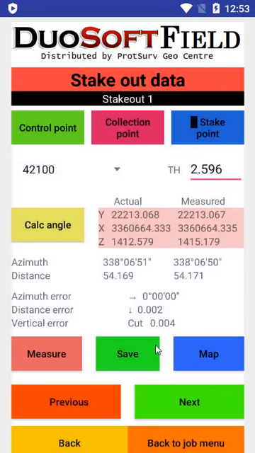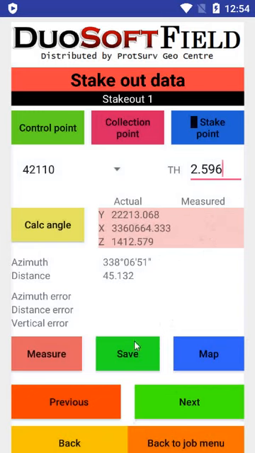If I want to go to measure the next point in the list, I will just select next. So DuoSoft will go to the next point on the list, and I select calc, and it will recompute the angle I need to turn to, as well as changing the coordinates of the actual point, which will now display 0.42110.